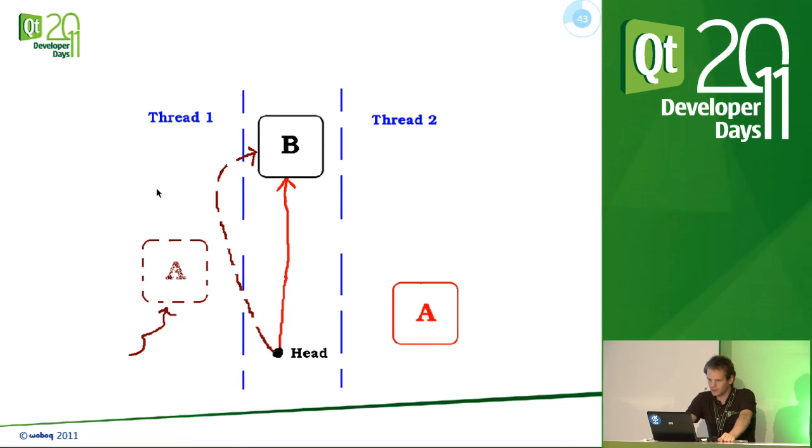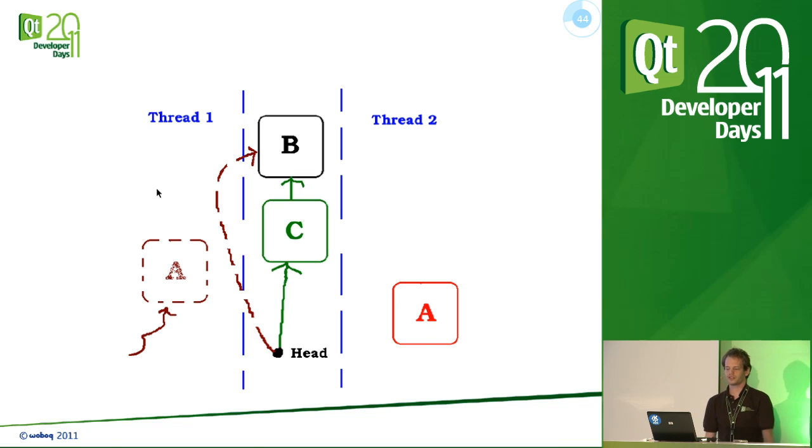But just before the atomic operation, thread 1 is put in sleep mode, and thread 2 does some work. Thread 2 will pop the node A, and if thread 1 wakes up at this point and tries to do the atomic operation, the atomic operation will fail, so there is no problem. So it will try again, try to pop B. But thread 2 continues and pushes a node. It pushes the node C. So what would be the problem now if thread 1 wakes up?